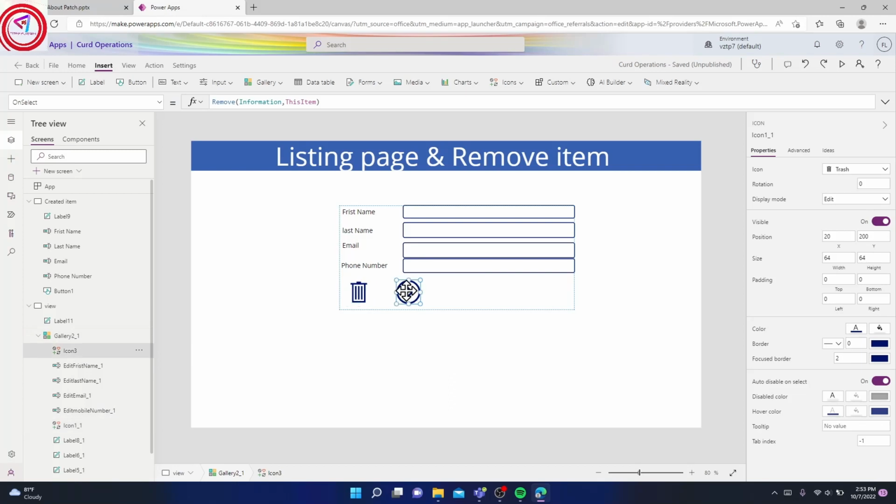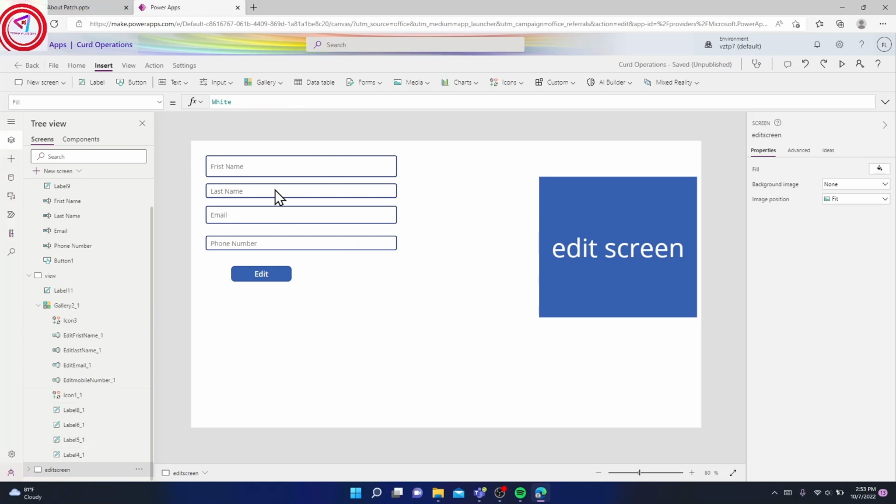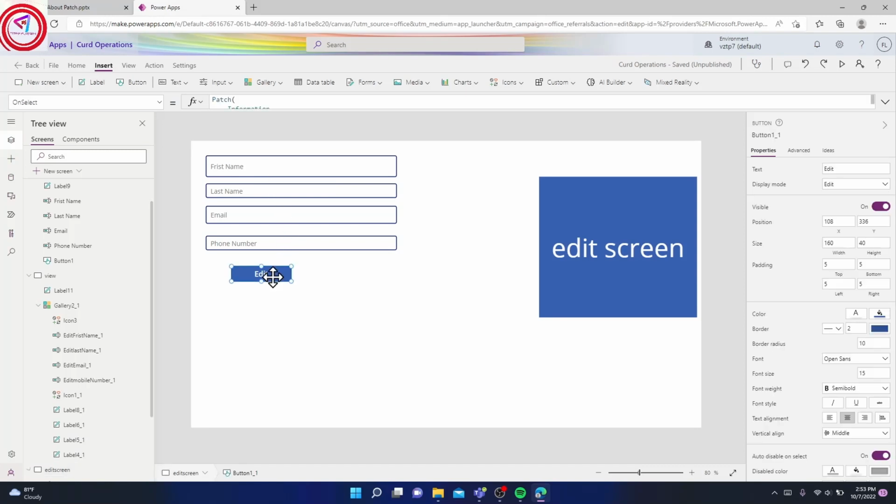For going to the next page we use Navigate to the edit screen, with a transition effect, and store our selected item which we have to go into. And the last screen we made will display only the record that we selected here, by the selected item.